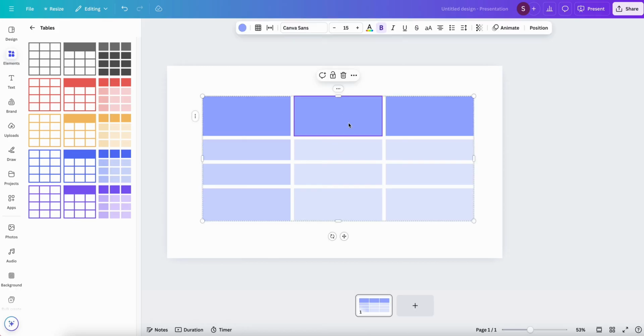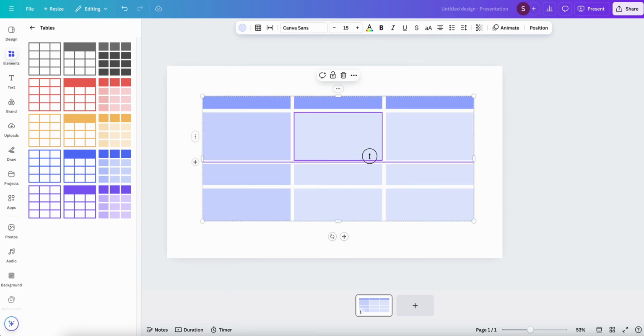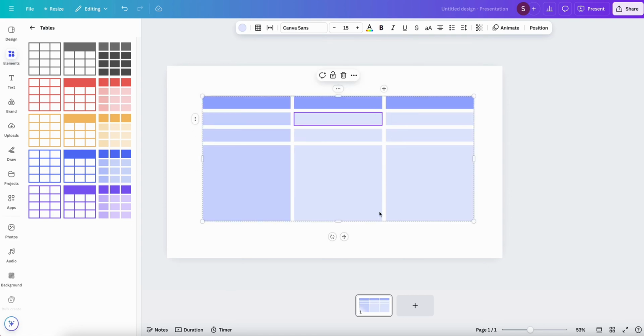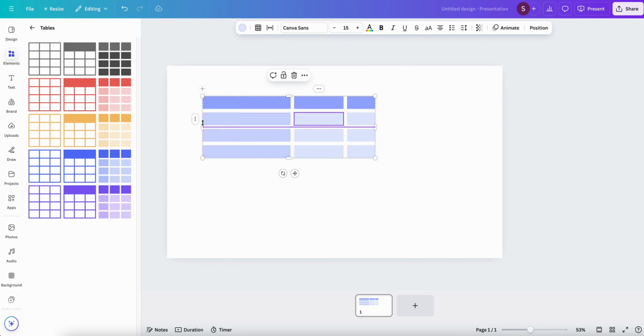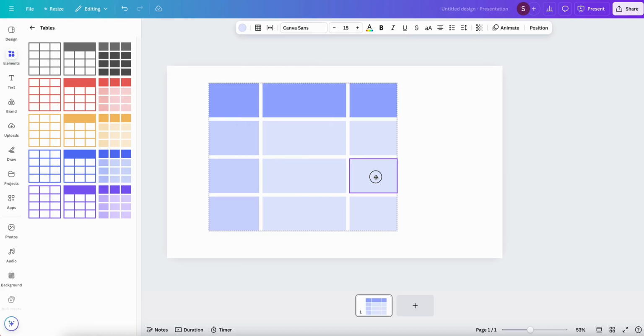Alternatively, if you want to manually size your table, you can also do that. Click on your table, and when you hover over the line of your table, it's going to give you this little multi-way arrow. Click and drag, and you can manually change the size of your columns and your rows, which is a super cool feature. Actually, a lot of the Canva design aspects are drag and drop, which I think is great, and super helpful to people who are new to the app.